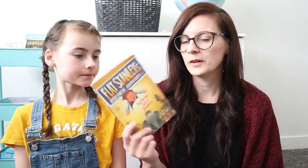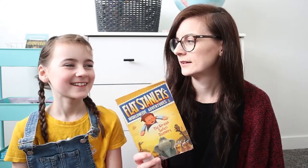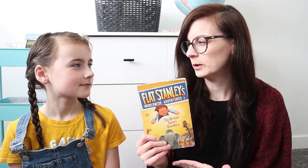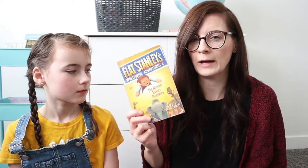So let's start with what we read together. We were doing the Africa Gather Round unit study and Flat Stanley was one of the books recommended on there, so I thought I would pick this one up. This is the African Safari Discovery — my very first Flat Stanley. This is a very short little book with big words. I had hoped it would take us through different countries in Africa and we would get to know some things, but did you learn anything about Africa from this book? No. I was kind of disappointed in the actual book. This is great for an early reader learning to read who wants something interesting — Flat Stanley is flat because a bulletin board fell on him — but in addition to our unit study, I thought this was kind of lame. Yeah, it wasn't very interesting.